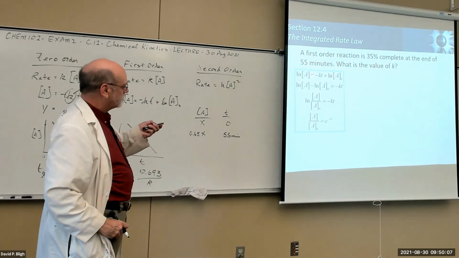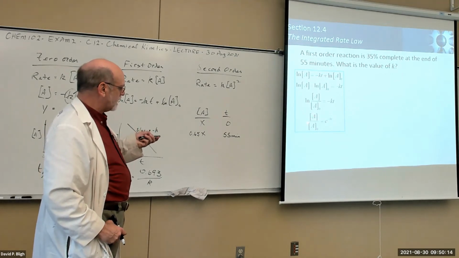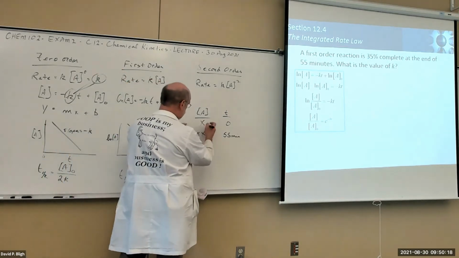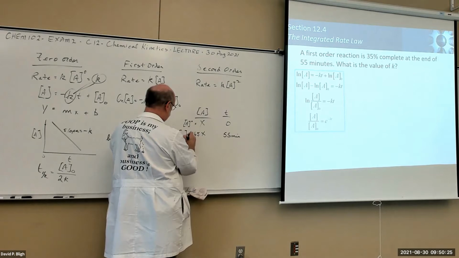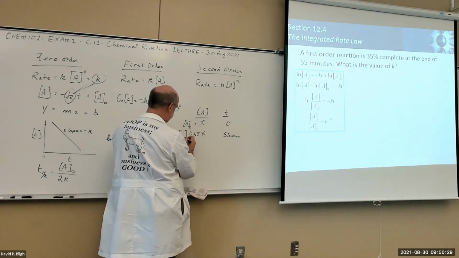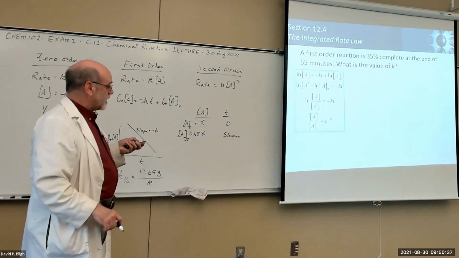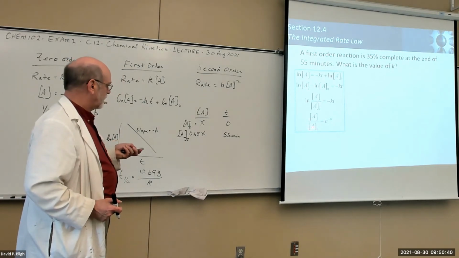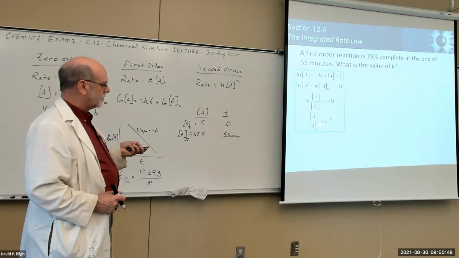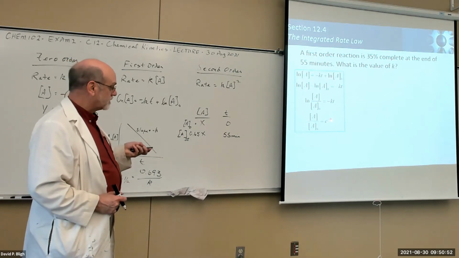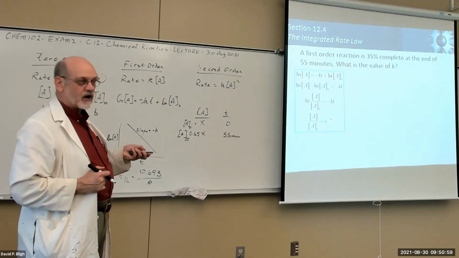If we start from the integrated rate law and we solve for the ratio of A to A0. So this is A0. And this is A. Up there, 0. And this is A after 55 minutes. Okay. Then if we solve this equation for the ratio of A to A0, then we can say something about completion, right? It's a ratio of one to the other, completion in terms of time and K. We know what time is. Time is 55 minutes. We went from 0 to 55 minutes. So that's where t is. K is going to be our unknown.